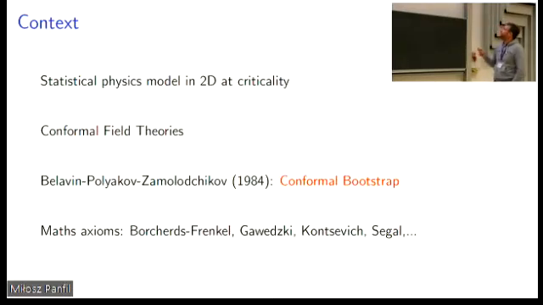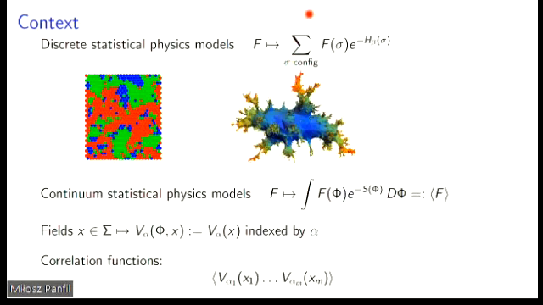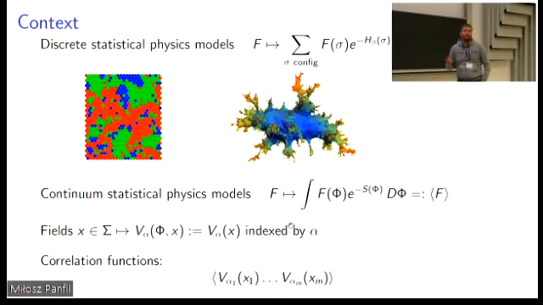So as I said, statistical physics models are usually described by Gibbs measures. When you have a configuration, you give it a weight and renormalize to have mass 1, and you get a probability measure. Or, which will be the topic today, you work with a continuum model, which is a Feynman path integral.